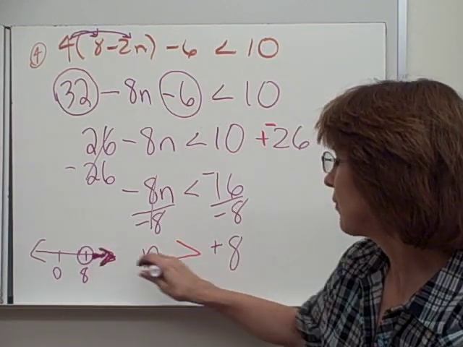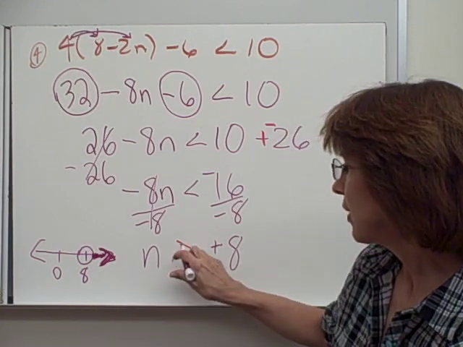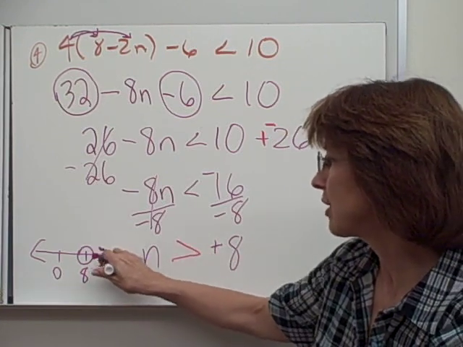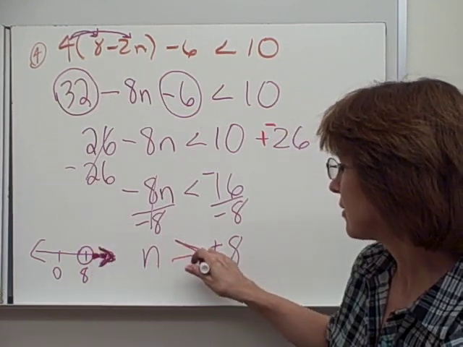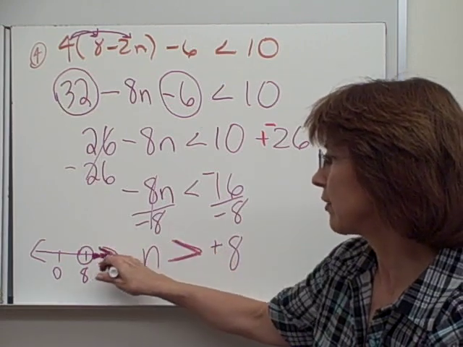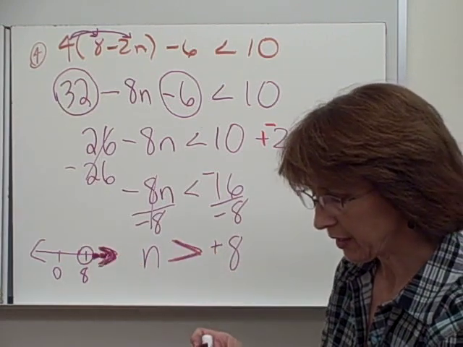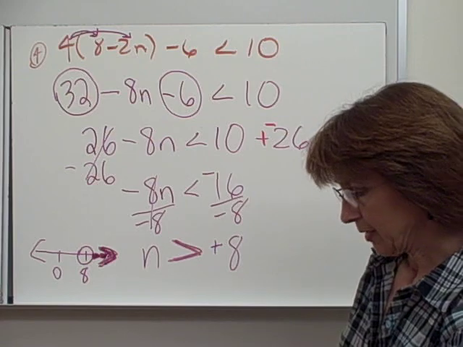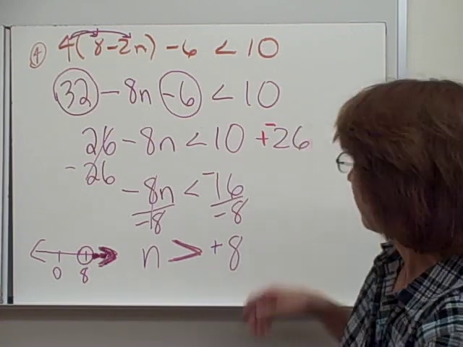Again, just like we talked about before, when the variable is on the left, we can easily know that we're going to match it. We're going to shade the side that matches this inequality, that arrow. Kind of a little trick might help you remember. Okay, let's do the next example.